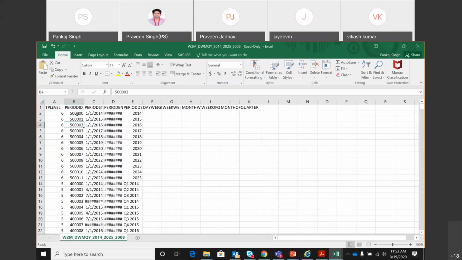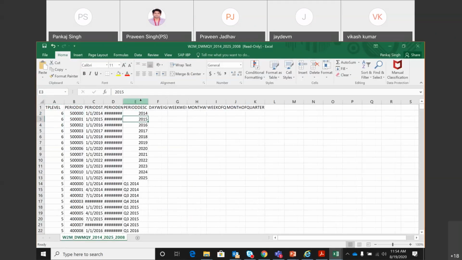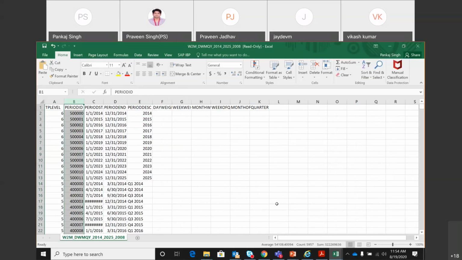These are period IDs, and this is what we are going to generate now. This period ID is holding the year 2014, and the year 2015 is also going to happen in the process that we are going to do right now. This is the generation of period ID, and this is the assignment of periods to the period ID. This is what is going to happen when we run the job.